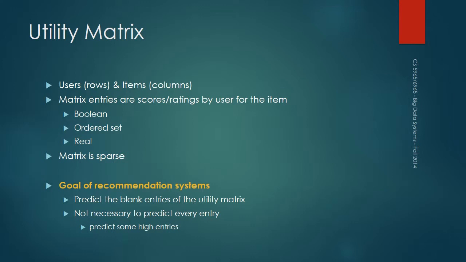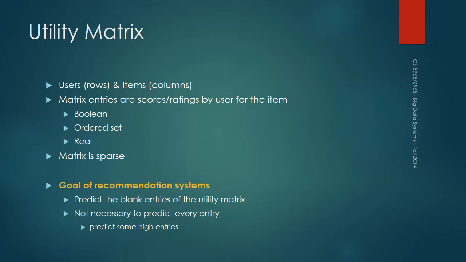So you need to think of this, that the data can be coming in from very different sources. You could have a Boolean source, which is like, have you watched a movie or not? Have you visited a web page? It could be an ordered set, maybe a rating from 1 to 5 or 1 to 10, where the user has explicitly specified how likely they are to like something. It could also be a real value if it's coming from a more complicated analysis. Some of the machine learning cases are going to generate values. If you're looking at comparison or similarity between, say, two images, you might have a real metric for measuring that.